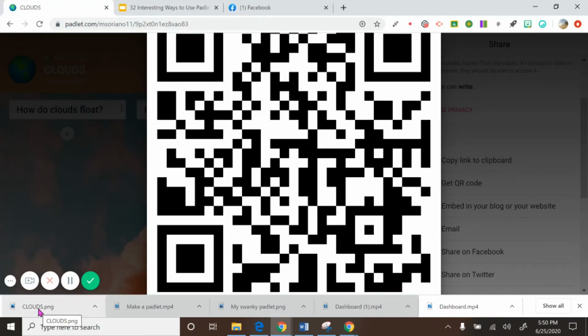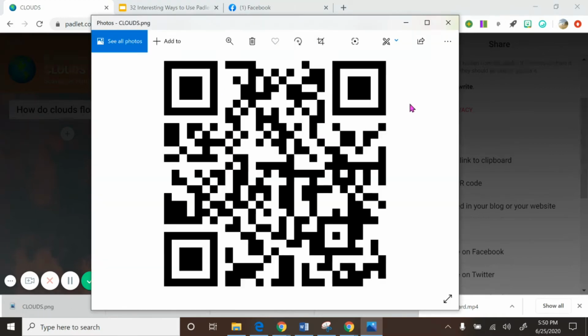So you see here, it is saved. So once it is saved already, you can show it during the teacher's training, or you can show it to your students. Anyway, Padlet, they can do it too using the cell phone. So what are they going to do? For example, me, I have an iPhone. I don't know how it will turn out to the other kind of phone. I'm not familiar with that.